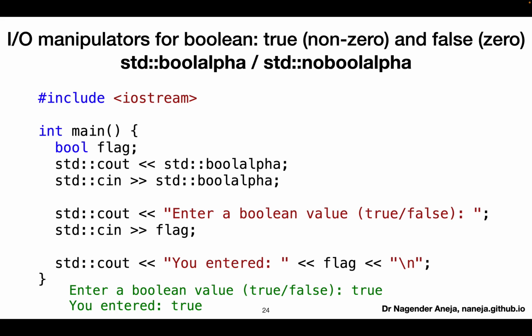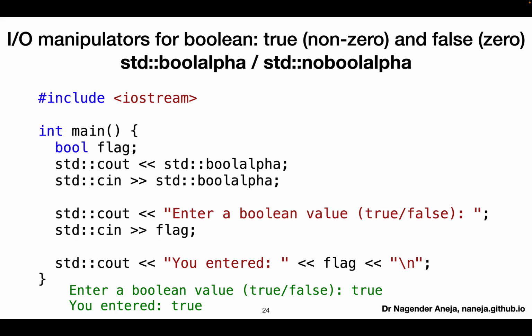So you can say bool x is equal to 5, which means you're saying it is true. If you say bool x is equal to 0, then the compiler is going to consider it false. But sometimes it's not very convenient for the users, because we as programmers can understand, but the user may not understand why this is zero, what zero means, and what non-zero has to do with true and false.